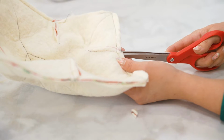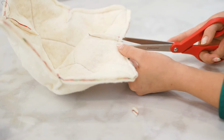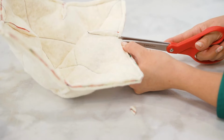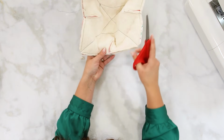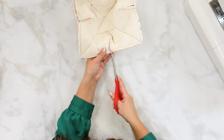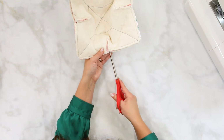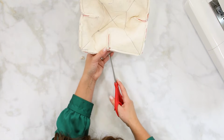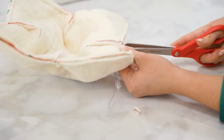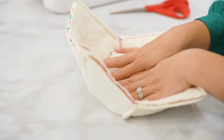This is going to release the fabric, so when you turn it right side out, you don't have any pulling on that fabric. And make sure that you're not snipping through your corner. Just want to be cutting close to it. And now we're ready to turn this right side out.